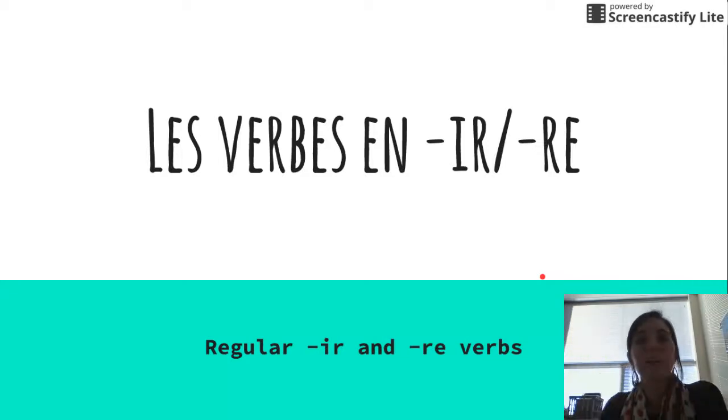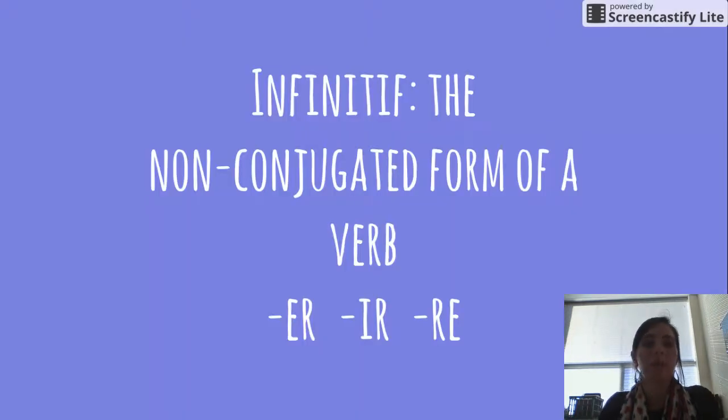Bonjour tout le monde! Today we're going to learn about IR and RE regular verbs, les verbes en IR et RE. Okay, so just a little bit of a reminder: the infinitif is the non-conjugated form of a verb. We have already learned our ER verbs, and now we're learning about IR and RE, the other two regular verb endings in French.